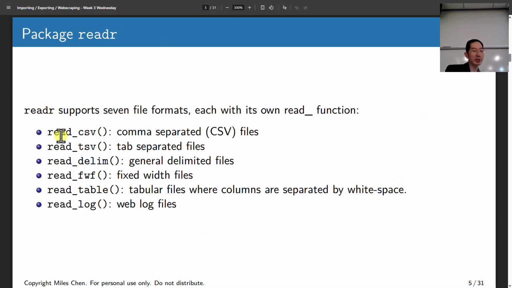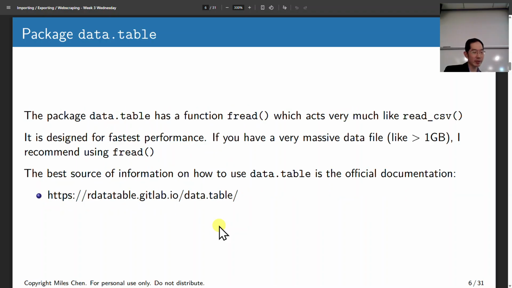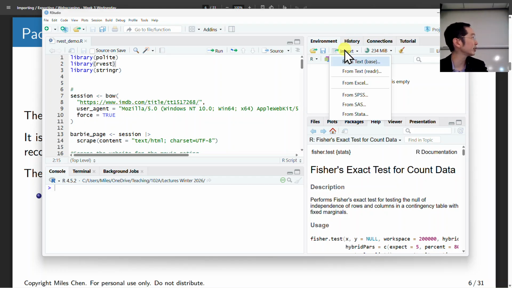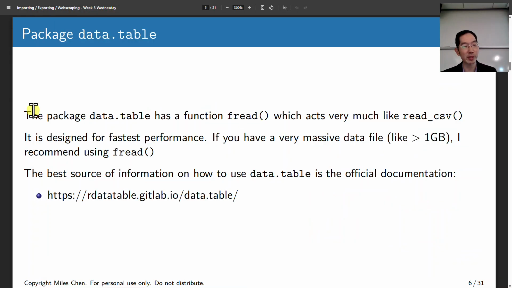But anyway, read_CSV. That's good. And actually, in RStudio, when you click over here, you can use import, and you can do from text, and readr will do that. So I would say use import from text readr. And look, there's already other things from Excel that will load up package read Excel, and if you click any of these things, it will load up Haven. Those are all part of the tidyverse.